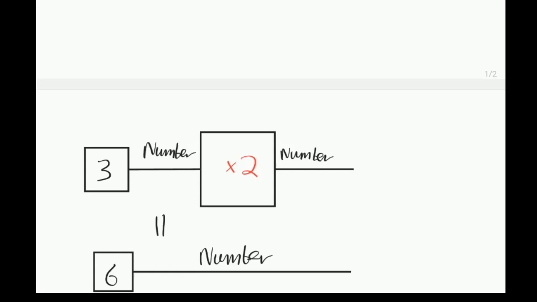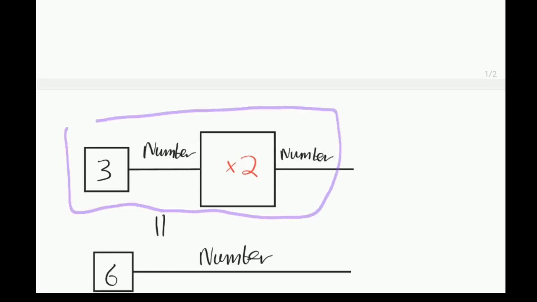The number 6. Okay, so this whole thing where we're getting the number 3 and we're timesing it by 2. So grouping these 3 and times 2 boxes together makes this bigger purple box, which simply produces a 6. Okay? So you can see that even the way we evaluate our functions can be represented graphically.